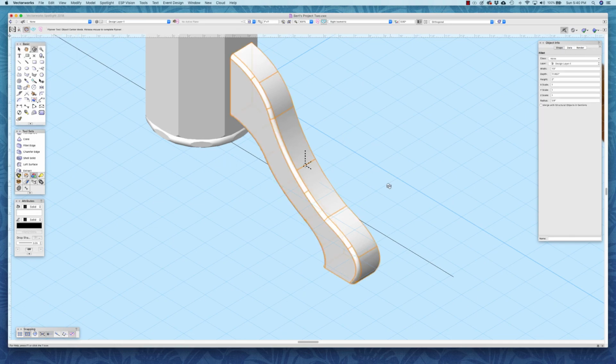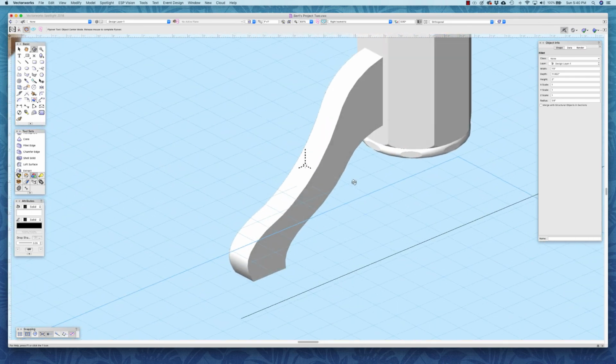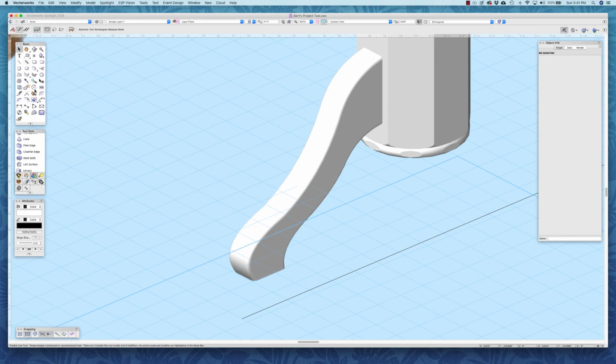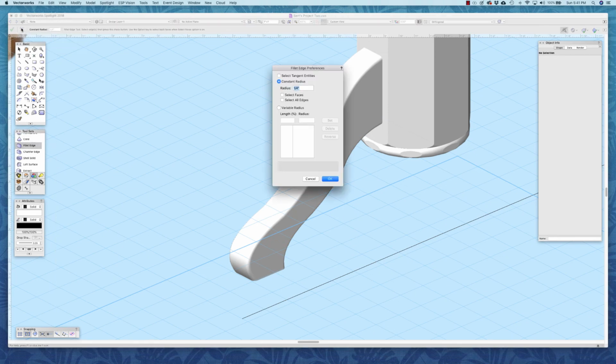Then I'm going to rotate around and do the other side. So back to fillet. Hold down Shift, select all 6, and click OK. You should be aware that the fillet tool, in its settings, preferences, will allow you to select all faces or to select all edges.